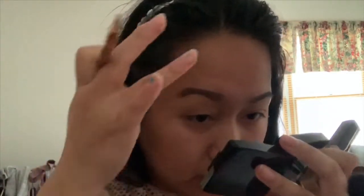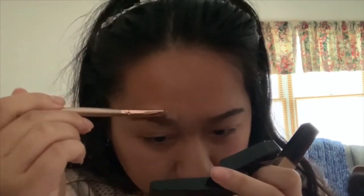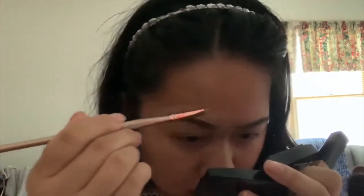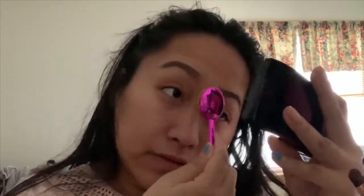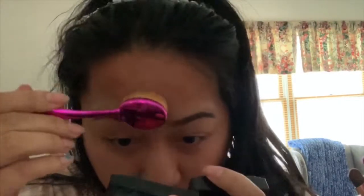I'm not going lighter on this one because I'm not really putting foundation on today, so I just wanted to match the concealer to my skin tone. Once the concealer is on, I go right at the top to clean up the edges — sometimes you put a lot on top so you just want to clean that out a little bit. Then I use this brush to blend it out. I got this brush from TJ Maxx and it works amazing for applying foundation. I also use it as a contouring brush — I call it a 'spoon brush.'